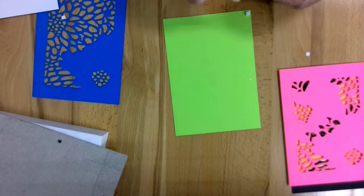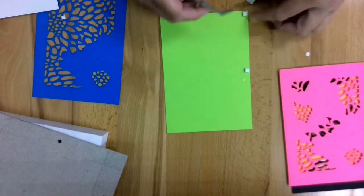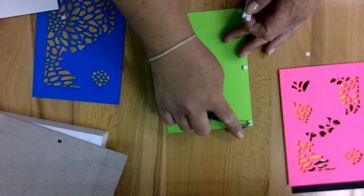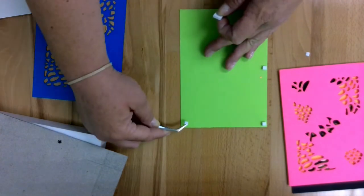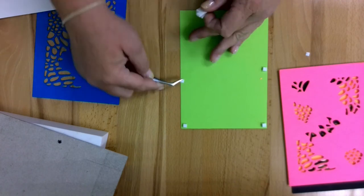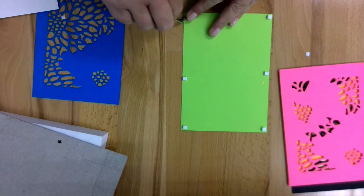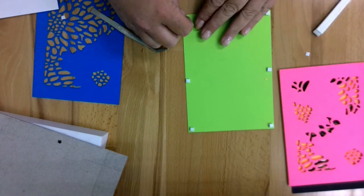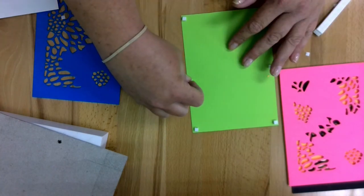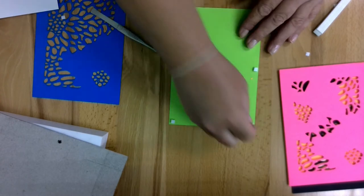Square in the middle on the long edge. Top corner. Corner. Middle. And bottom. Fingernail to take the little backing off the other side of the foam square.